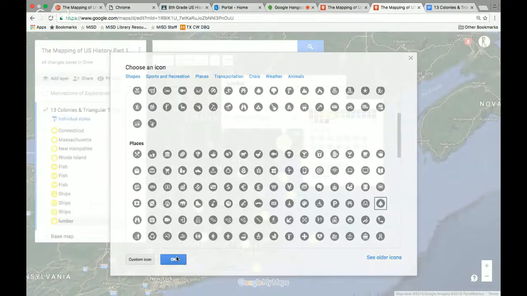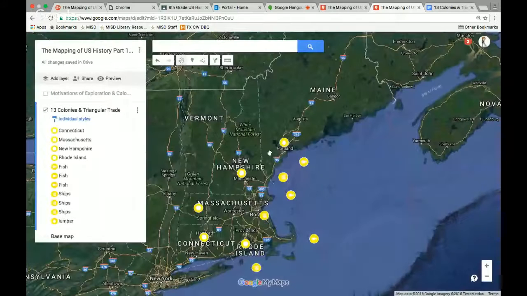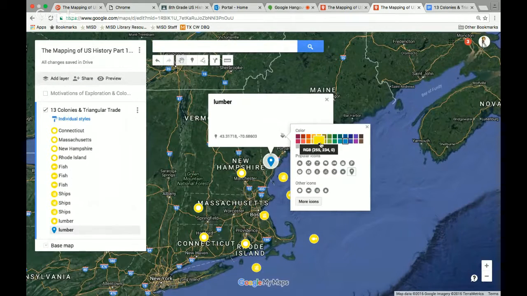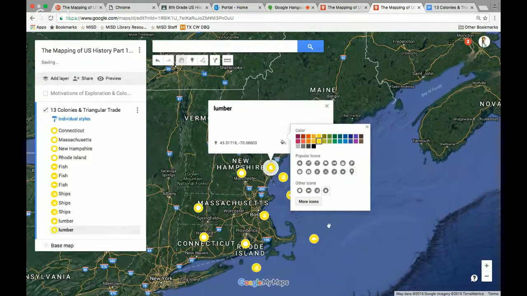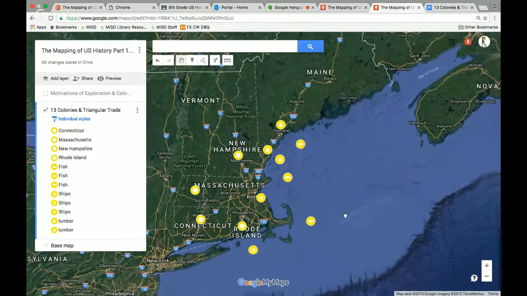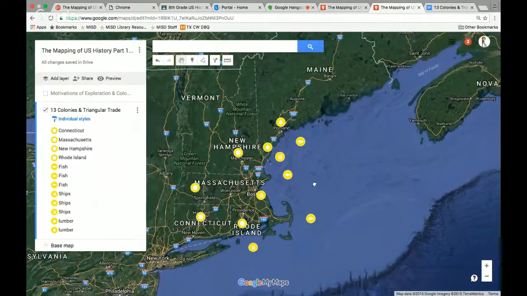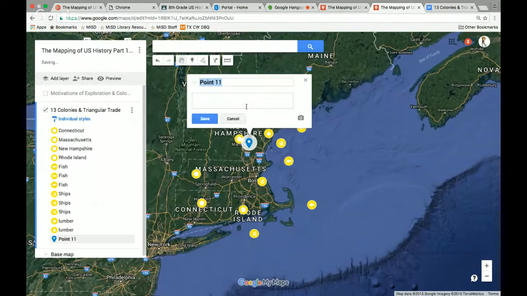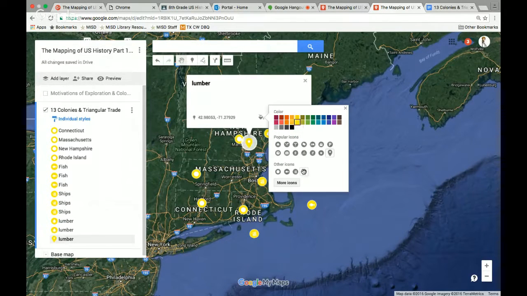We just like the fact that it's a tree. And then let's get one in New Hampshire. Yellow tree.